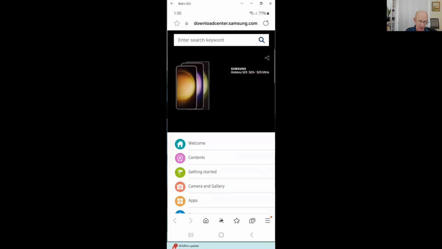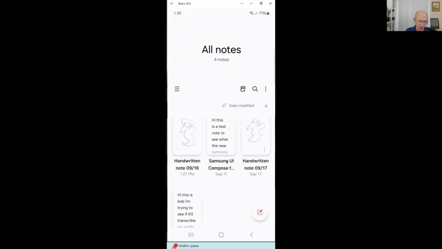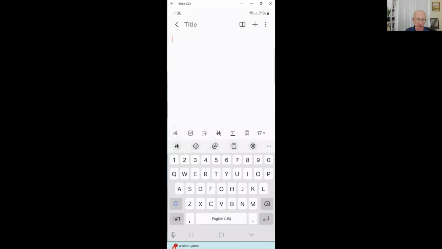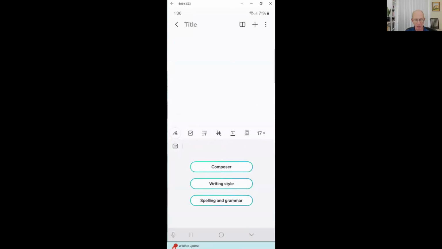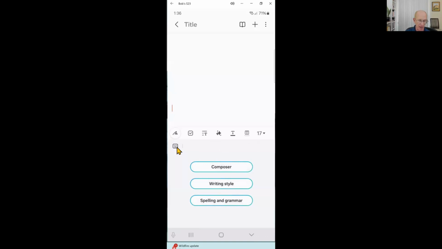Now, we didn't do it in notes. Let me bring up notes again. And if I bring up a new note and I start writing, one of the things I can do is I can tap the compose button. And by tapping that AI button, let me go back. If I tap this little compose button on the keyboard, so there's an AI function here, but there's also an AI function that's below this kind of gray area. This is part of the keyboard. So if I tap on that, it gives me something called Composer.